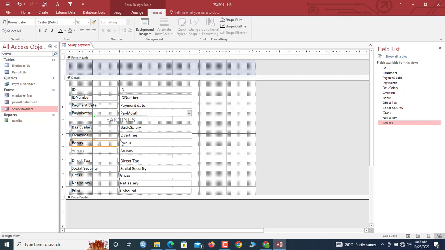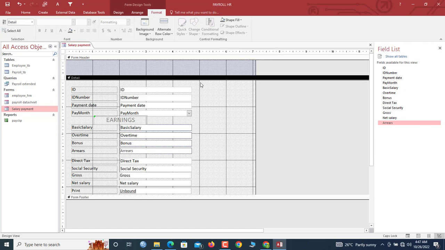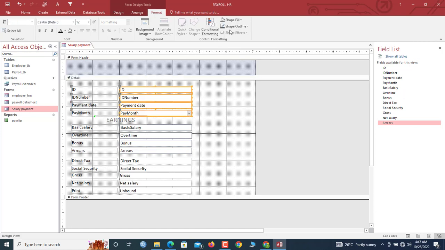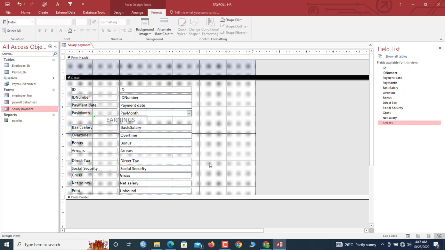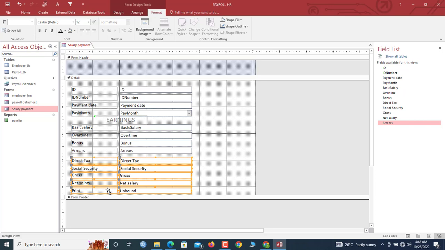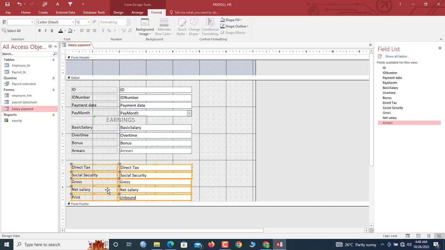Now I want the same settings to be applied, so we highlight any of them, we click the format painter, then we paste. Okay, so now they are all having the same format, so let's make sure we check the color as well for them. Okay, so let's select. Now we set the outline immediately to this. Okay, so now it's left with gross salary. So let's add the gross here.